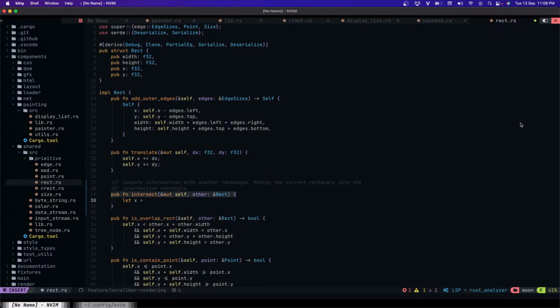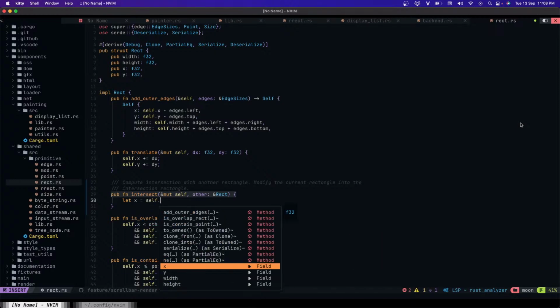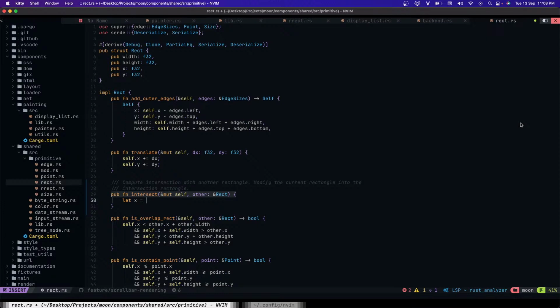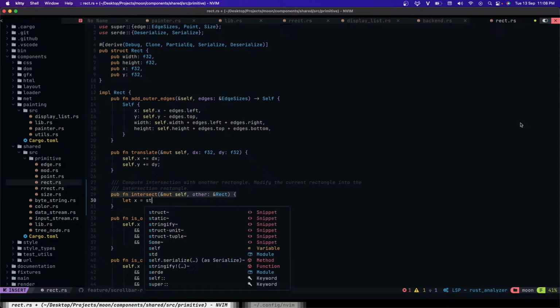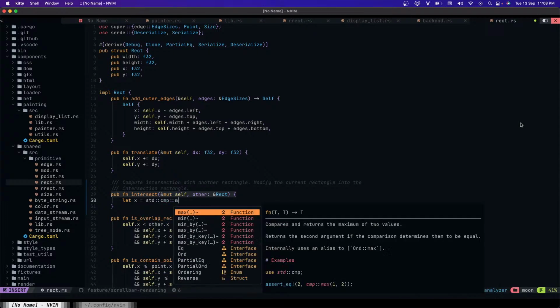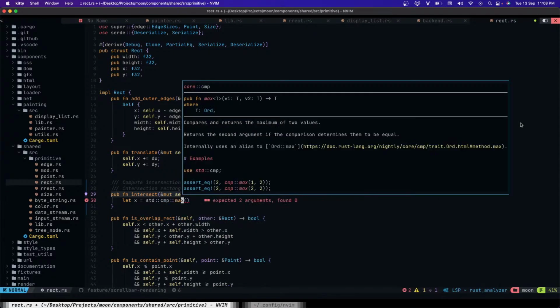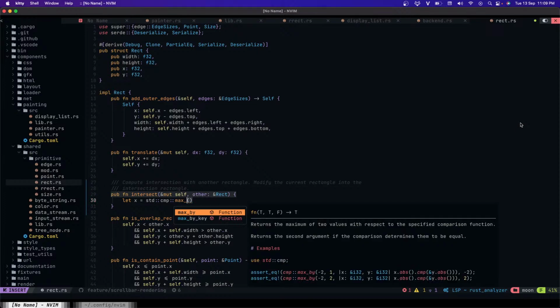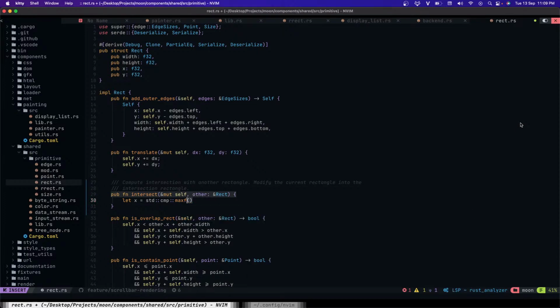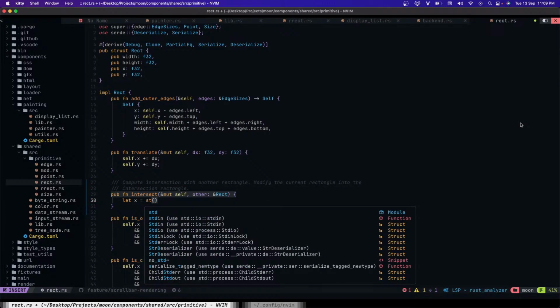x equal self dot, man, the max didn't even. Does the max function work with f32? Does f32 have a max function?